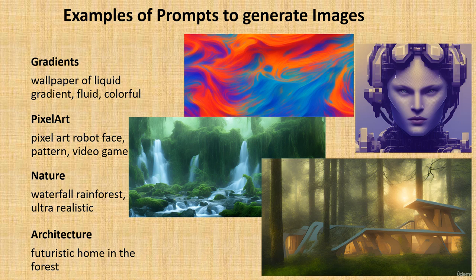And then comes architecture. See, backgrounds or images aren't just limited to abstract things. You can also request additional objects such as architecture by simply briefly describing what you're looking for. For example, you can use this prompt to generate the modern architecture with a forest wallpaper of futuristic home in the forest. See, generating images that are aesthetically pleasing is simple and can unlock a completely new dimension of creative assets that can take your app or design or website or anything you can imagine to the next level.